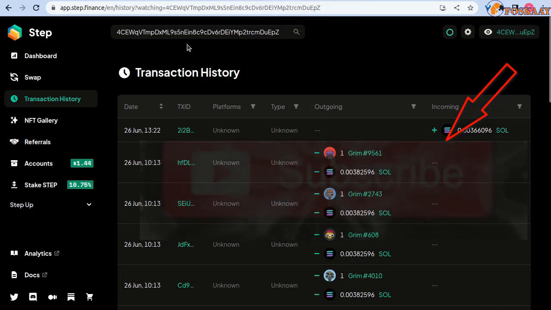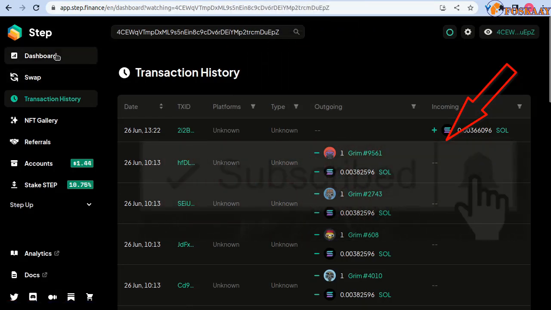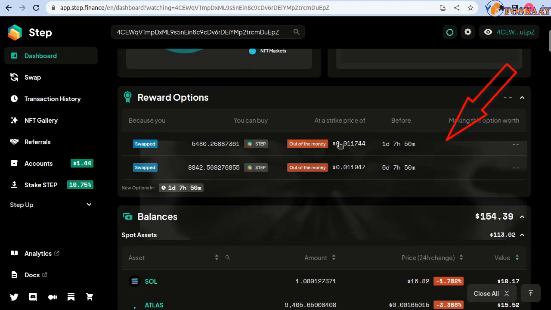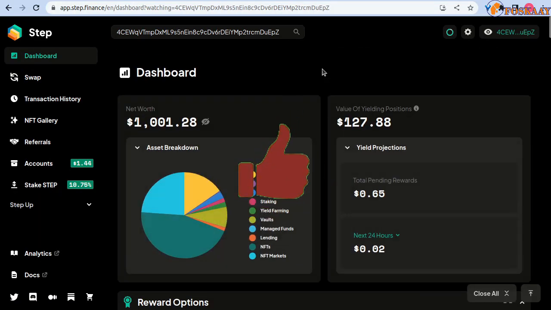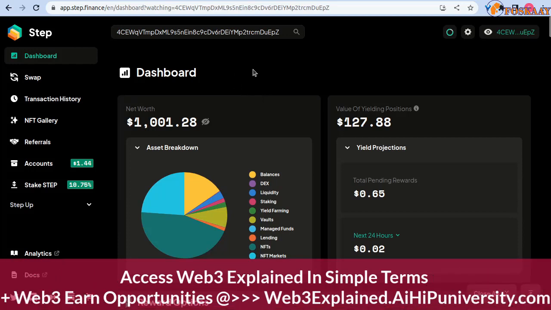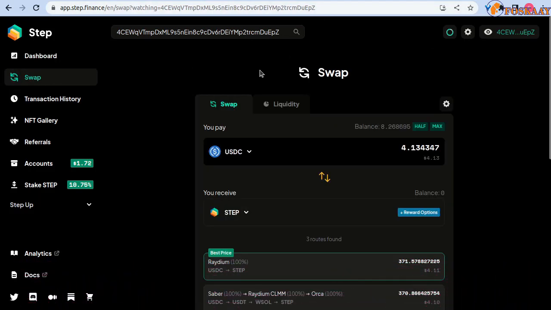Once you are on the Step Finance platform, you need your wallet. For those following the previous series, you already know what you need: your Solana wallet, and we are using Solflare. You can use any other one, a lot of them are accepted. You go to see your portfolio. Once you click, it will open up.